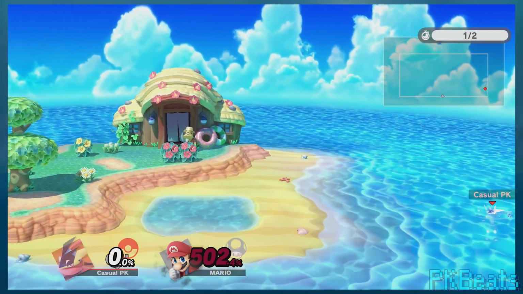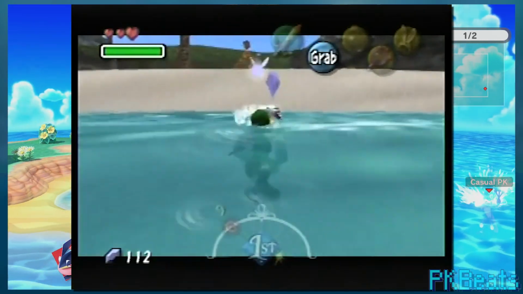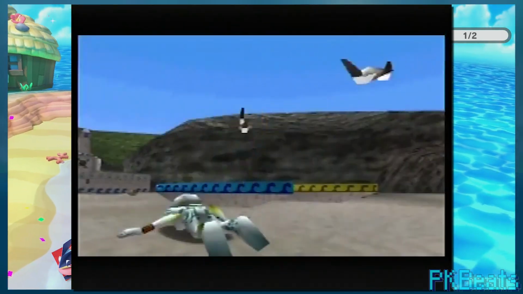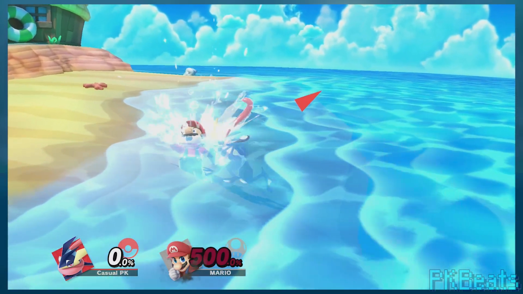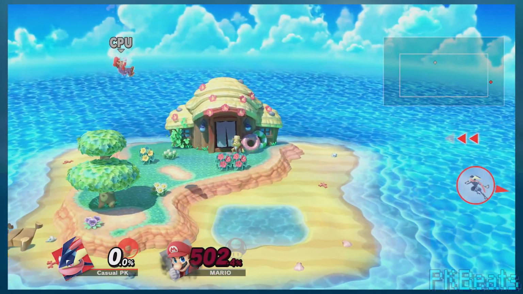So this is less saving them and more of something like what Link did to Mikau in Majora's Mask. You can bring them back to the surface, but they're still gonna die. Also, yes, you can do this in real time. The timing is a bit precise, but you can get used to it.